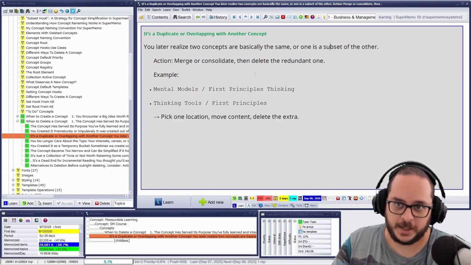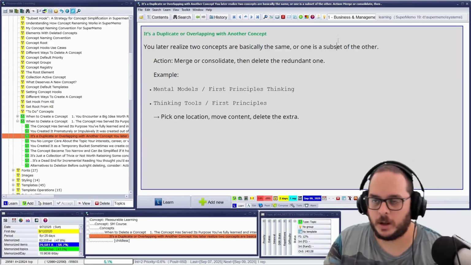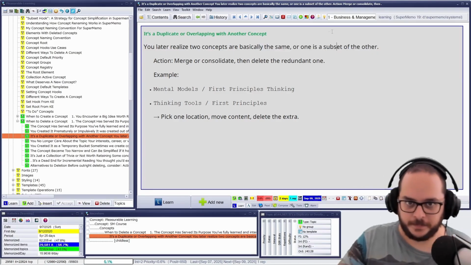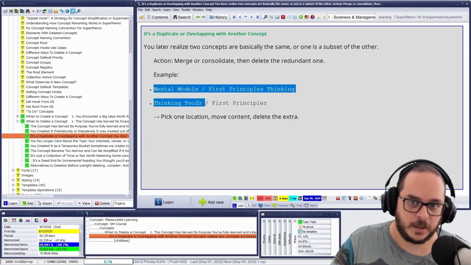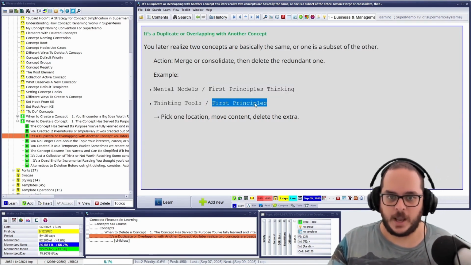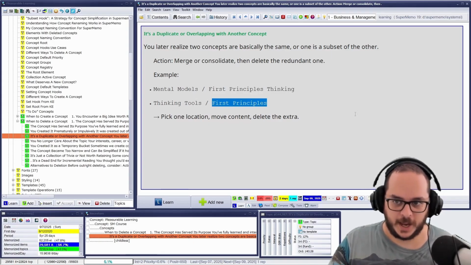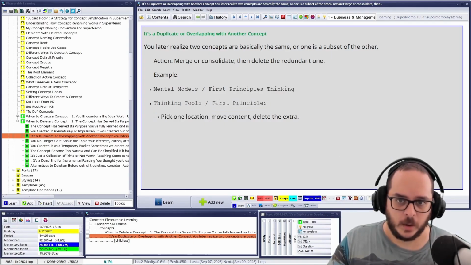Remember, when it's basically the same or overlapping, we could say one is a subset of the other. The example I have here is mental models, thinking tools, and then first principle thinking and first principles. Pick one location, move content, delete the extra. Usually you will pick the smallest, which will be merged into the largest.